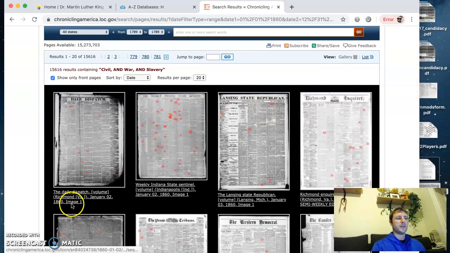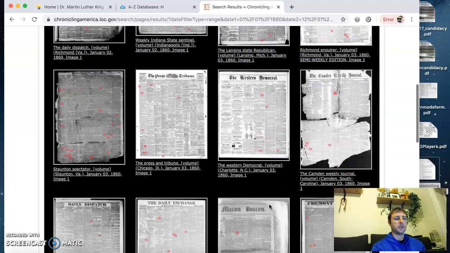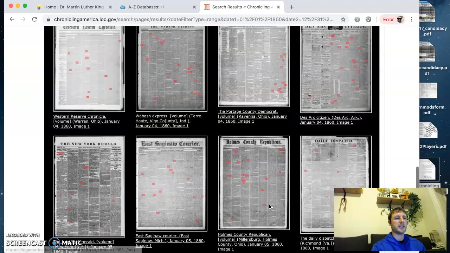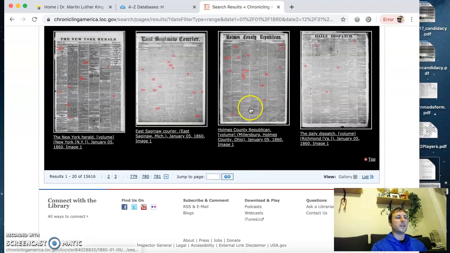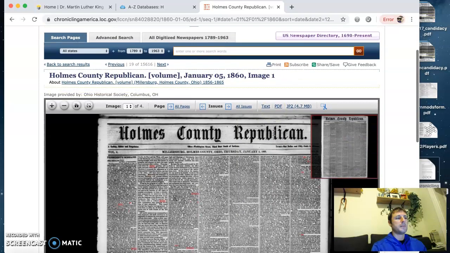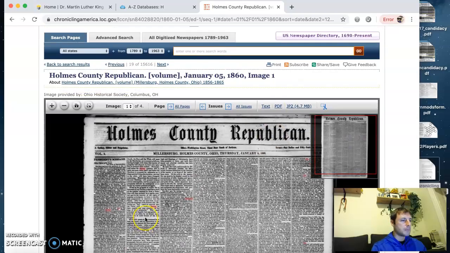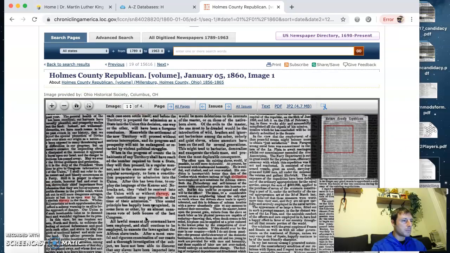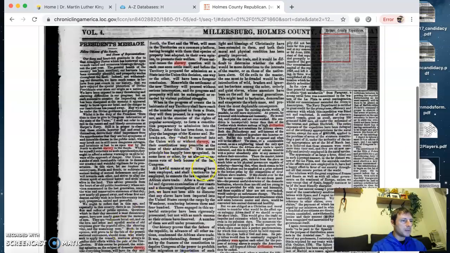So now we have things in chronological order: January, January 3rd, January 2nd, and it keeps going on and on. Holmes County Republican. Let's click on this image and see what we get. All we see is slavery and war here.